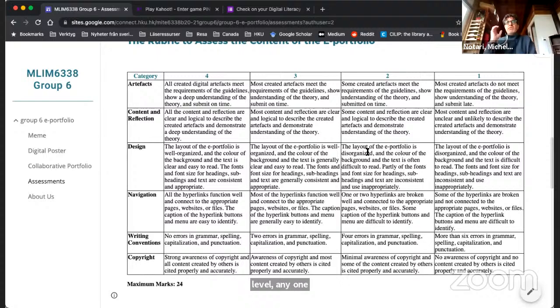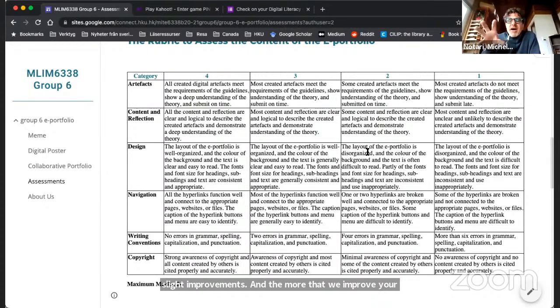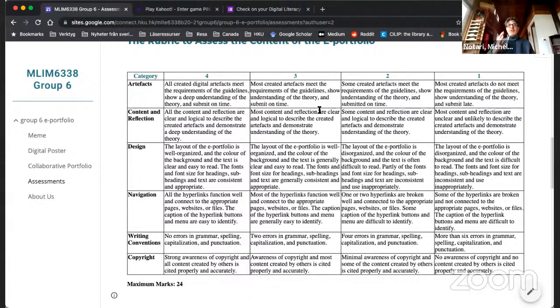One task I would like to give to all of you, the groups, is to go back to this rubrics and have a look at your rubric again. Related to the things we discussed now, there might be some slight improvements. And in order to improve your rubrics, because we all have the same task, the task was to assess an e-portfolio and create rubrics for that, just have a look at others and try to improve yours. Maybe by changing the names of the categories, maybe by helping to adapt the cells. Just go through it and try to improve your rubrics.